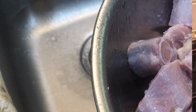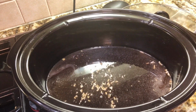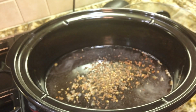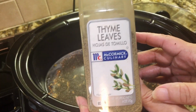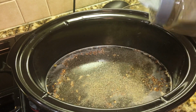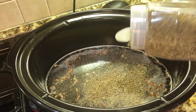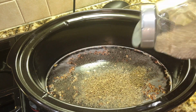So just sort of clean them up. Okay, now we're gonna move right across the room over here to our waiting slow cooker. And in here, you remember that I did put in the Lipton soup mix, so that's what you see in the broth. And now I'm getting in some red pepper flakes. I'm going to put in some garlic. I'm going to come right back with some thyme leaves. Take a little time to put some thyme in. I've got some oregano, y'all. Put that in there. And of course, some ground black pepper.